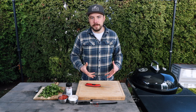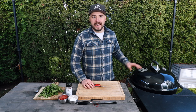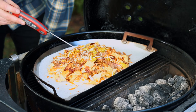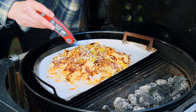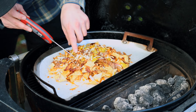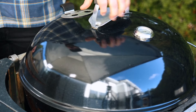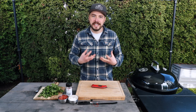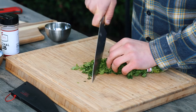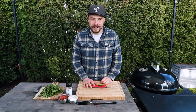The nachos have been cooking for about 20 minutes at around 325 degrees — that's where the grill settled in. Checking on the cheese, it looks great: some has firmed up on the outside, but peeking through the middle, it isn't fully melted the way I'm looking for. I'll give it probably another five more minutes, and in that time I'm going to cut up some cilantro to top the nachos with, then pull it off for the taste test.